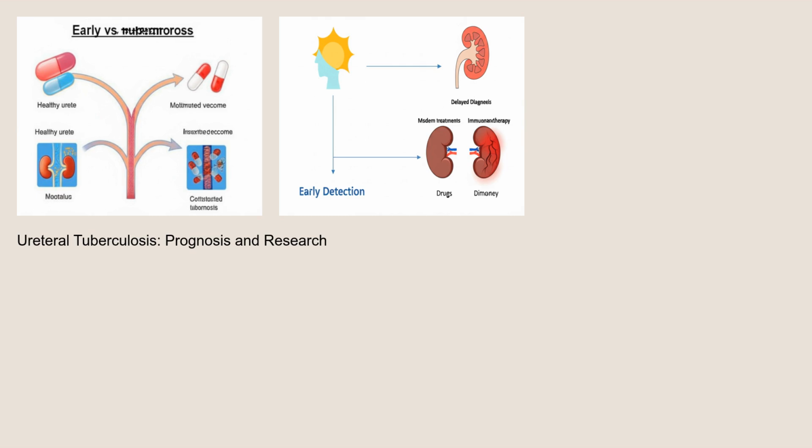Recent research focuses on improving diagnostic methods, such as developing more sensitive and rapid molecular tests for detecting Mycobacterium tuberculosis in urine. There's also ongoing research into new anti-tuberculosis drugs and treatment regimens that are shorter and more effective. Furthermore, research is exploring the role of immunotherapy in boosting the body's immune response to combat tuberculosis.